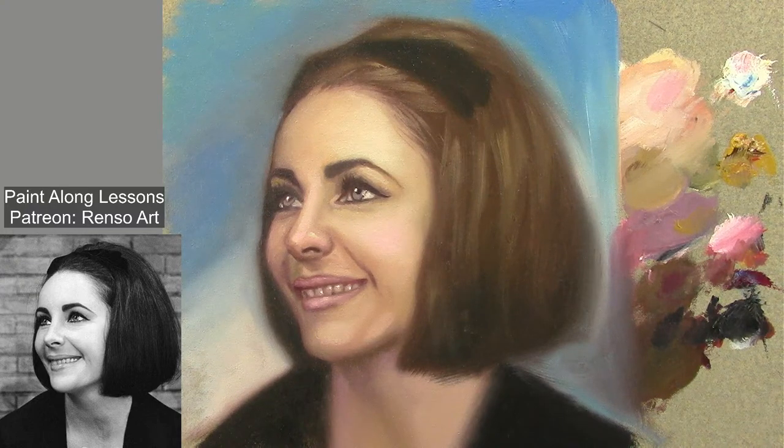When we paint from a black and white image, we could think that the challenge would be bringing some color to the skin. But that's not a challenge. I don't like to say that it's easier, but it's just going to be about time, adding more paint, retouching, letting the painting dry, adding some glazes. We're going to get there. In a portrait, it's always about the likeness, especially when we paint somebody really well known, like everybody knows here.